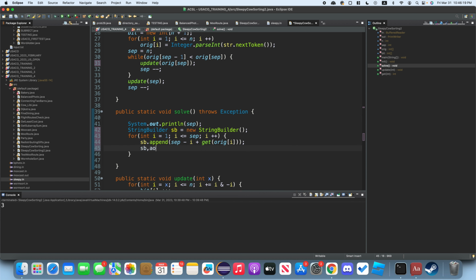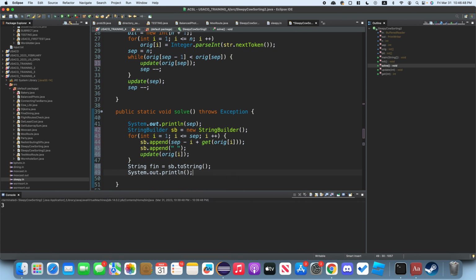Then append space, and then we'll update it so that we can update the suffix, and then we'll print out our answer, and make sure to get rid of the white space at the end or it'll cause problems.